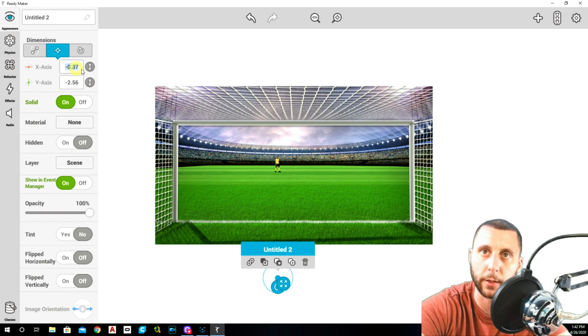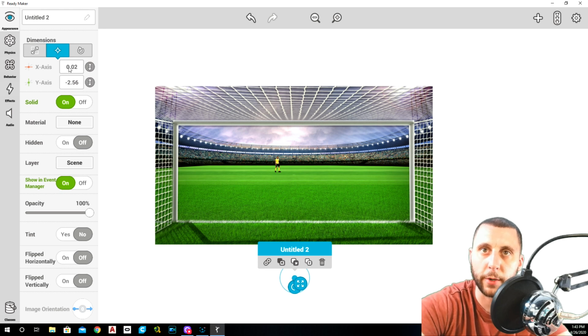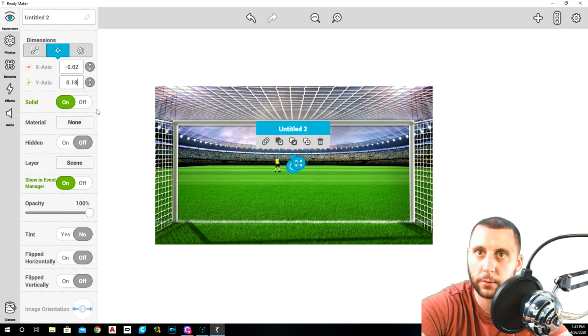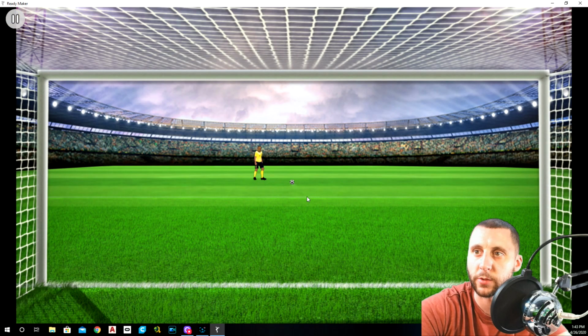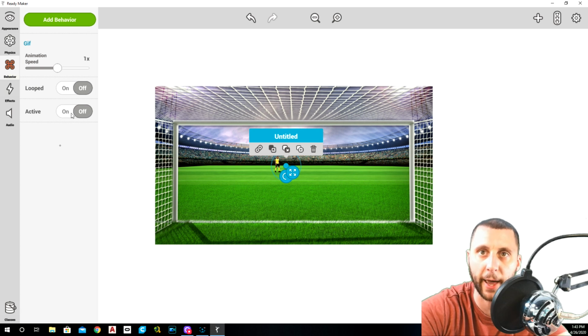Hang on, I'm lagging a little bit. There we go. Negative 0.02, but again, make sure that there's a negative in the front, and a 0.18 and a negative in front of there. So you'll see the ball is now in a good position. When I hit play, you'll see the ball is spinning. Hopefully this wasn't working before, but it really doesn't matter if it does. Under behavior, you're going to turn active. So this has both of them off right now.